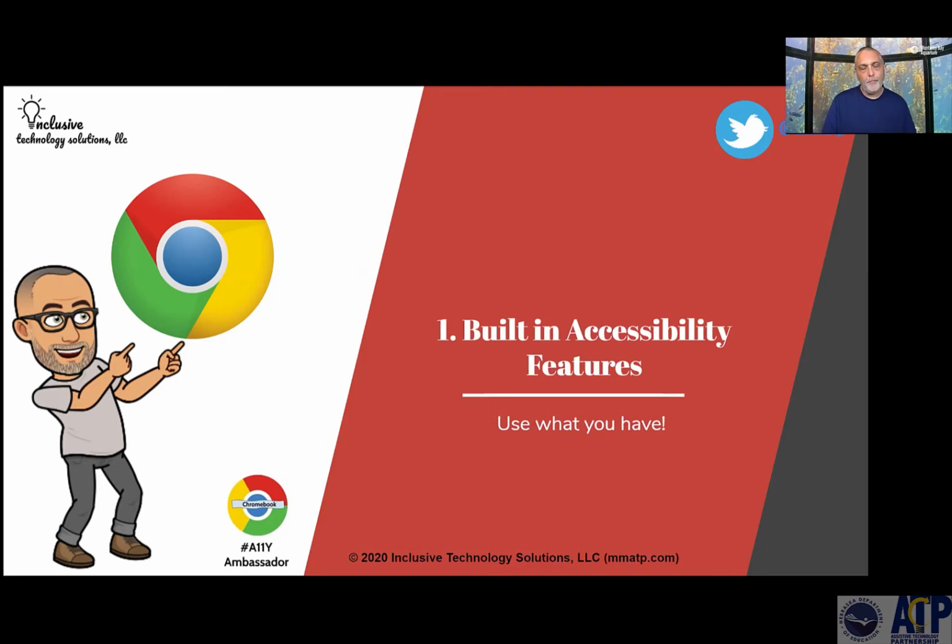I think the power of built-in accessibility is this idea that we can customize the experience for someone without having to purchase anything, without having to install anything else. And I'm not saying these are going to be the best features, and they're going to be the deepest features, and they're going to be the feature that ends up working for a student, but these are good trial features to see if something might work. I call this sometimes our proof of concept.